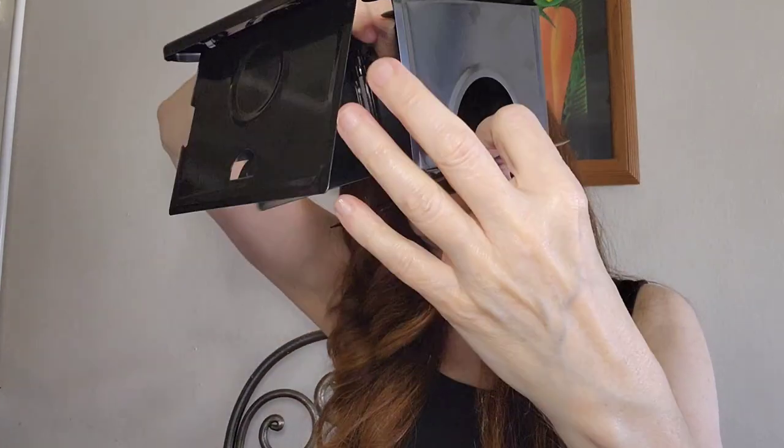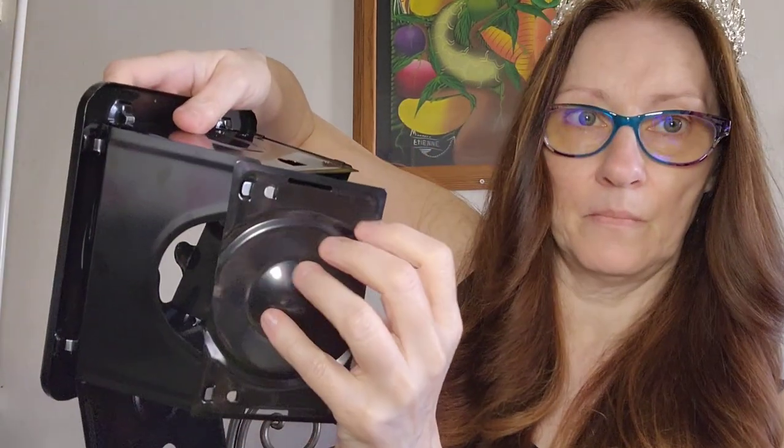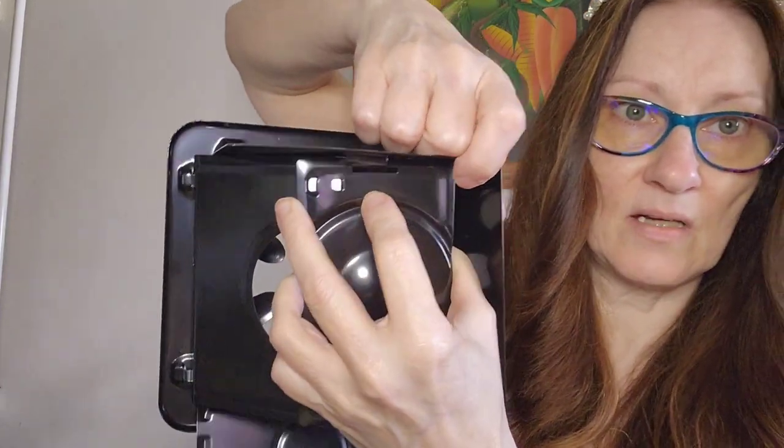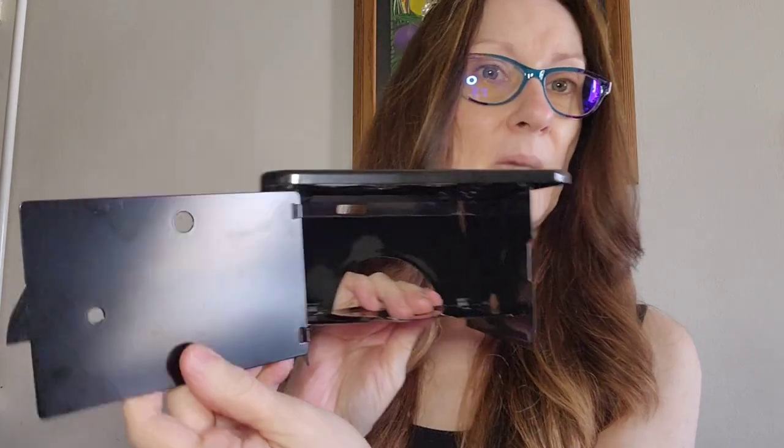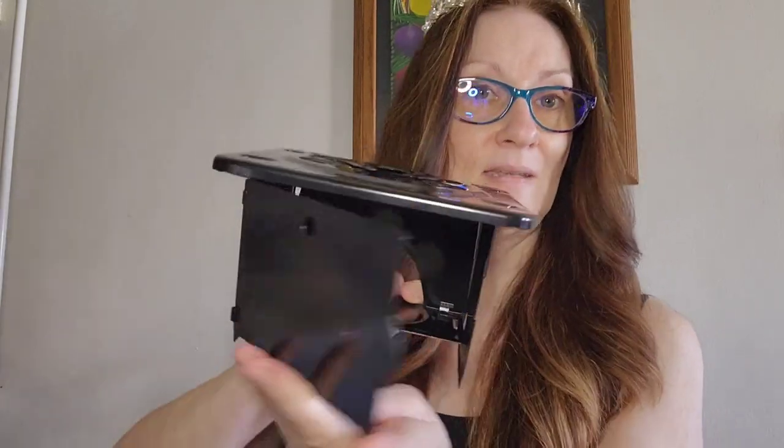That's the top, and this is the front that you open. This is one side, this is the other side — you're going to see the clips there. On the bottom there's a little slot, and you're just going to push it into that slot on both sides. This one goes in a little bit easier than the other one. The sterno sits on that and then you close the door.